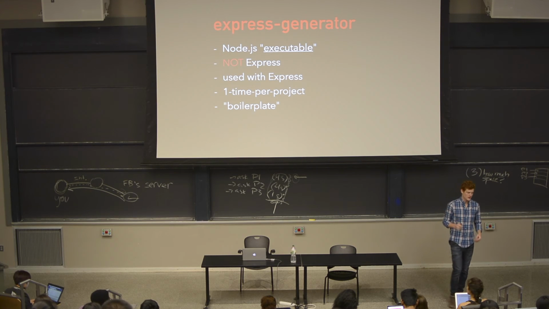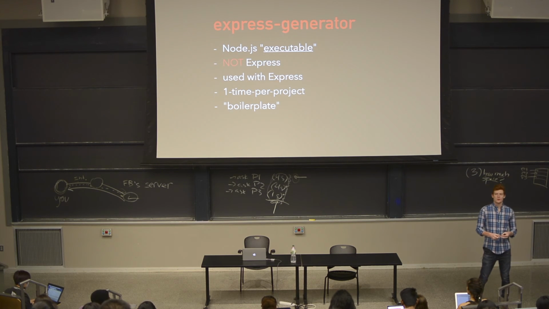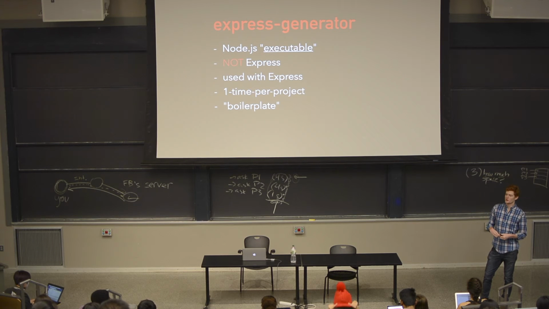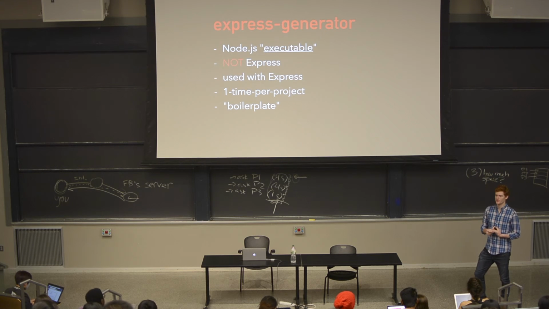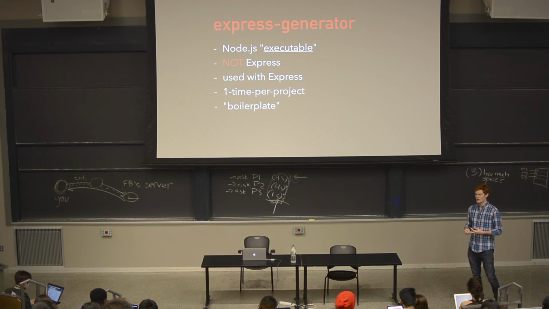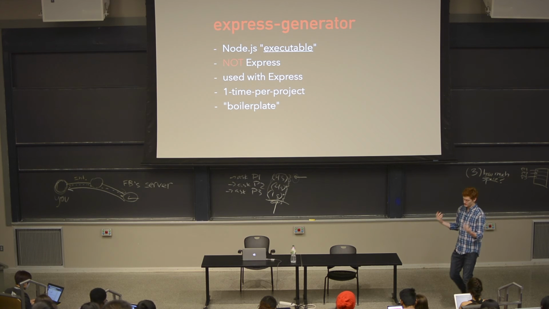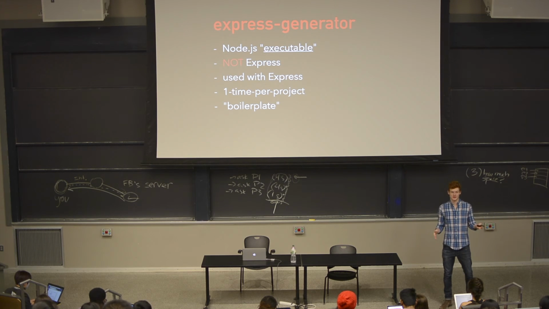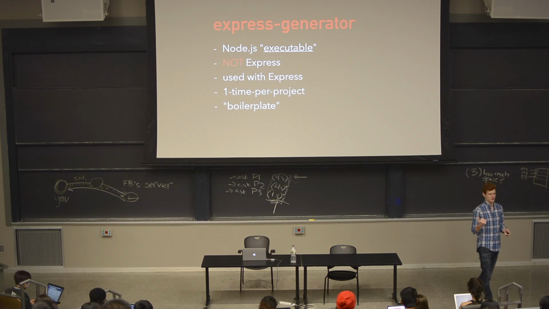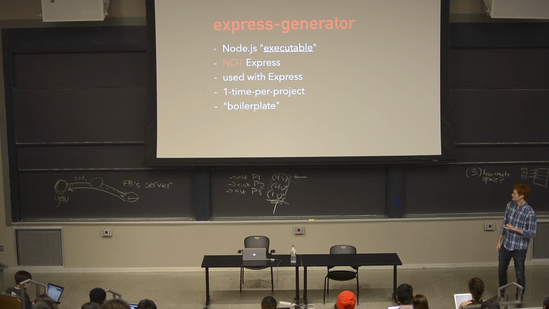And what I mean by boilerplate is, whenever you're starting a web app, there's a little bit of code that you have to write every time, but best practices means that you would write the same code every time. And so boilerplate is just like, oh, I have to write the same like 100-ish lines of code every time, so let's just use Express Generator to make it for us.